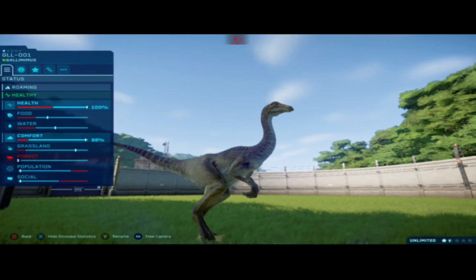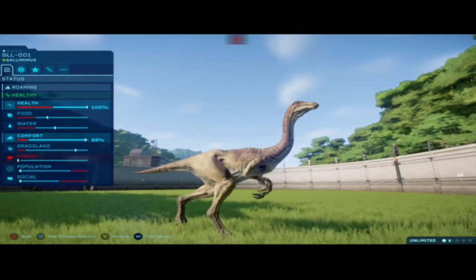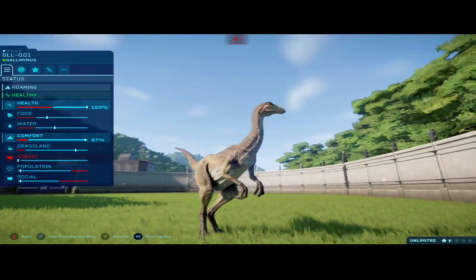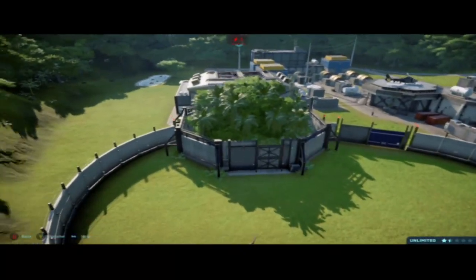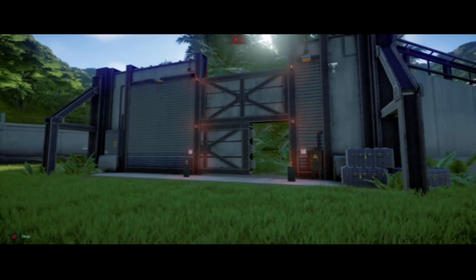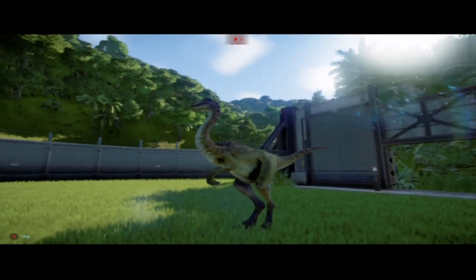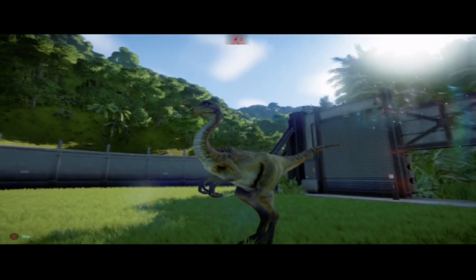They're not the same. But you probably will remember the Gallimimus when Tim and Lex and Alan Grant are lost in the field, and they're just like, what is that? It looks like a flock of birds. He's like, it's Gallimimus. And he's like, well, they're flocking this way. So kind of fun to watch the little cutscenes when they release.